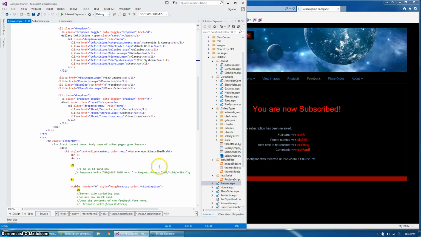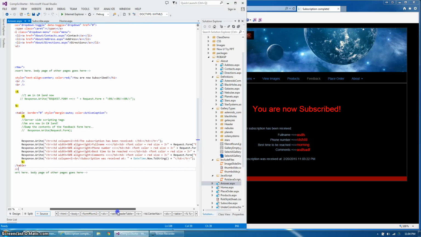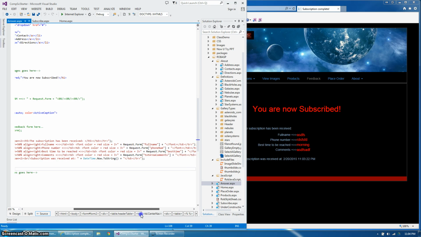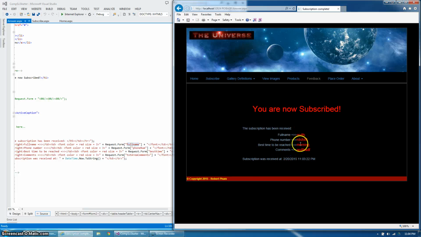Here we're demonstrating the use of the server-side coding between this block of code. We're using the response object to write out the data from the request object here, and we're using the name that was passed in the tag elements that we named in the previous page, and that's how we're able to retrieve the data back and report back to the user. The user can see their information, and if it was incorrect, they can go back and resubmit another one. That takes care of that one.